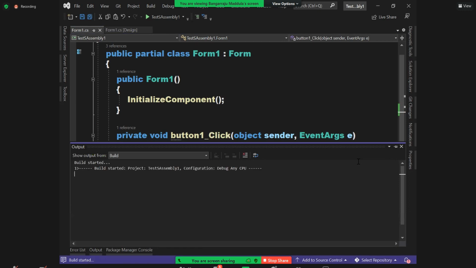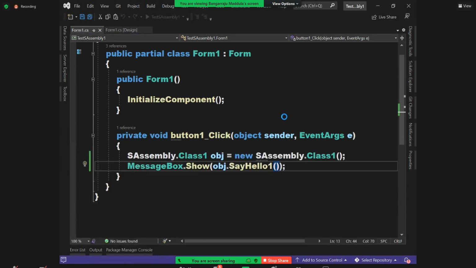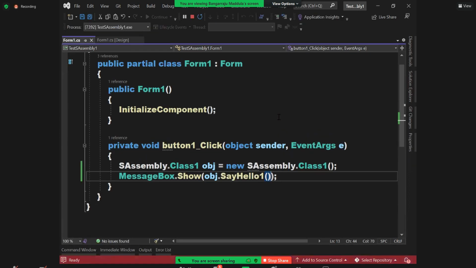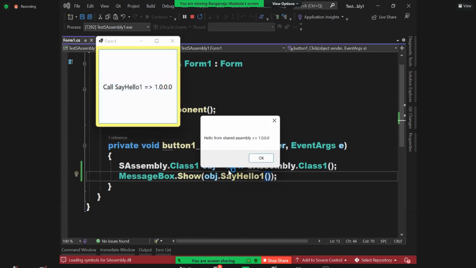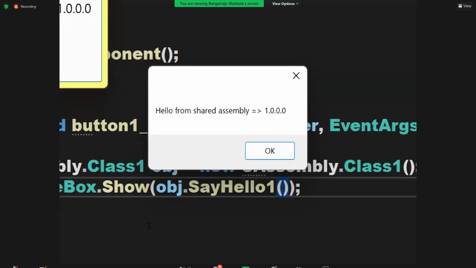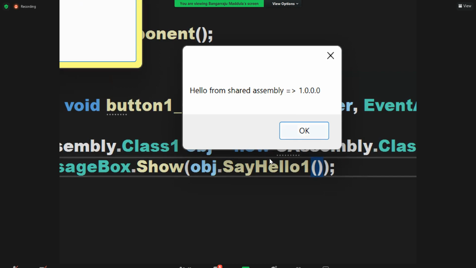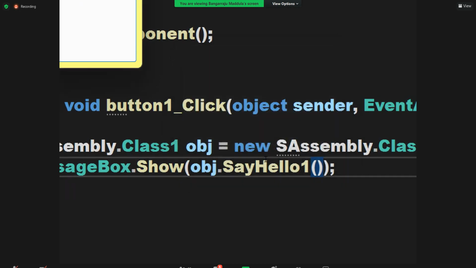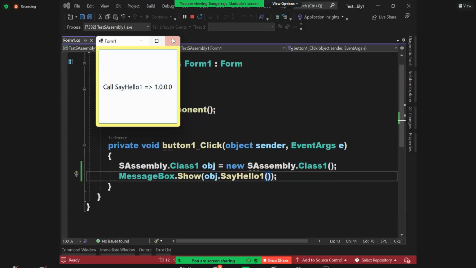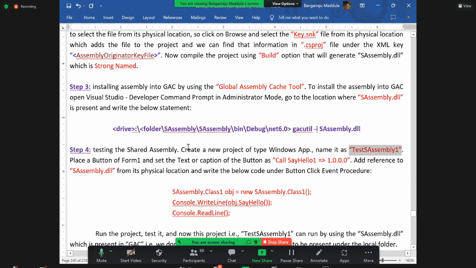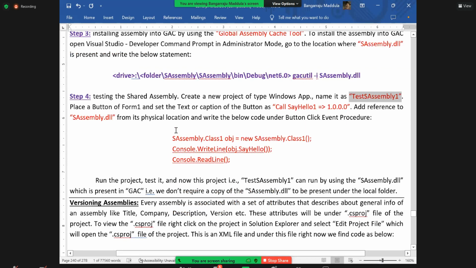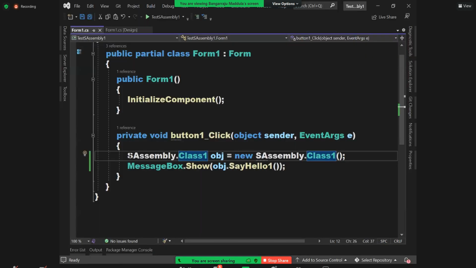Run. Click on the button and you can verify. Hello from shared assembly 1.0.0.0. Is that clear? It loaded and gave you the output. That's how you test it: add reference and test the code from its physical location.